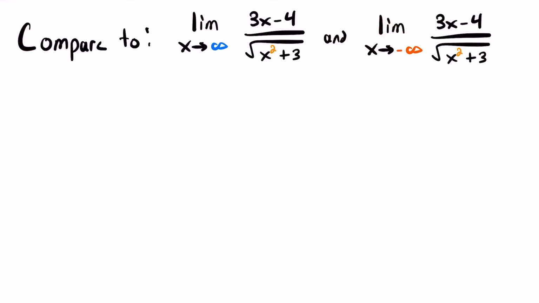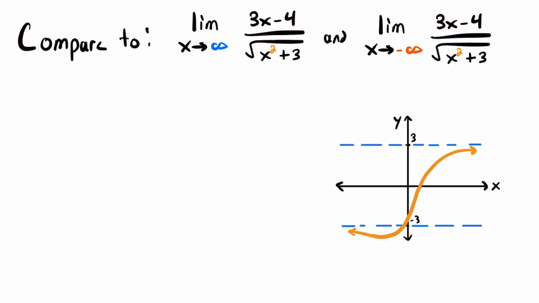However, taking the limit as x approaches negative infinity of this function is still a little bit tricky, even though it's defined for all negative values of x. Another thing to remember about limits at infinity or negative infinity is that that limit actually tells you where a function has a horizontal asymptote. But for this function right here, if we were to look at its graph, it actually has 2 horizontal asymptotes.